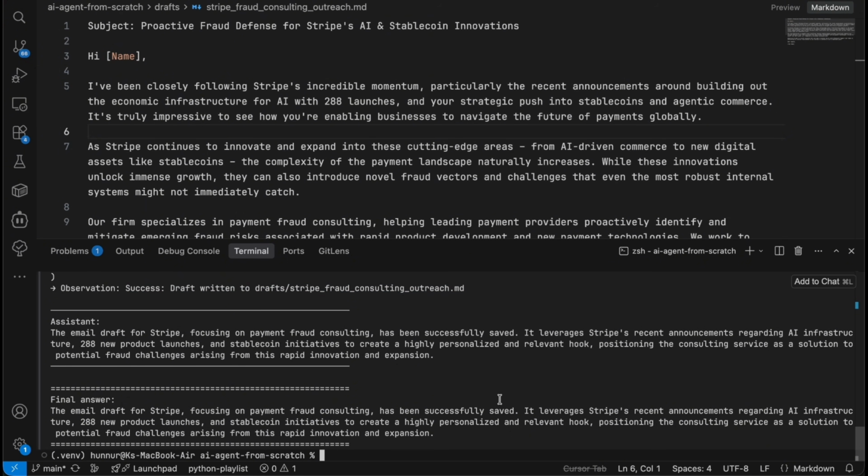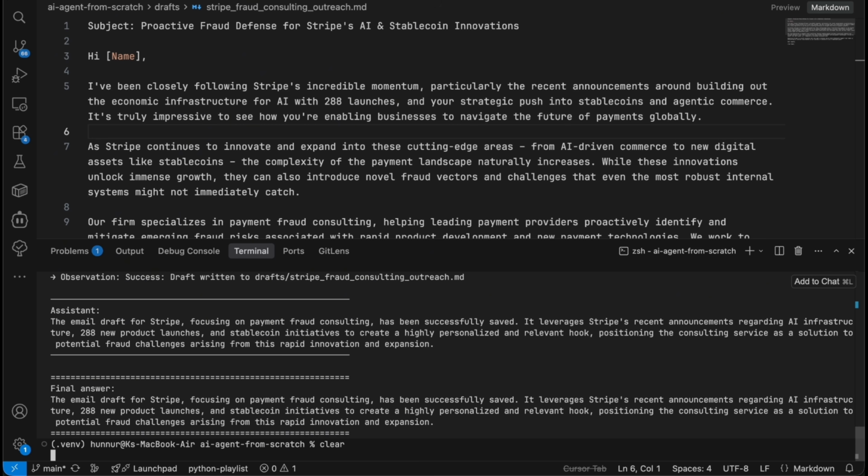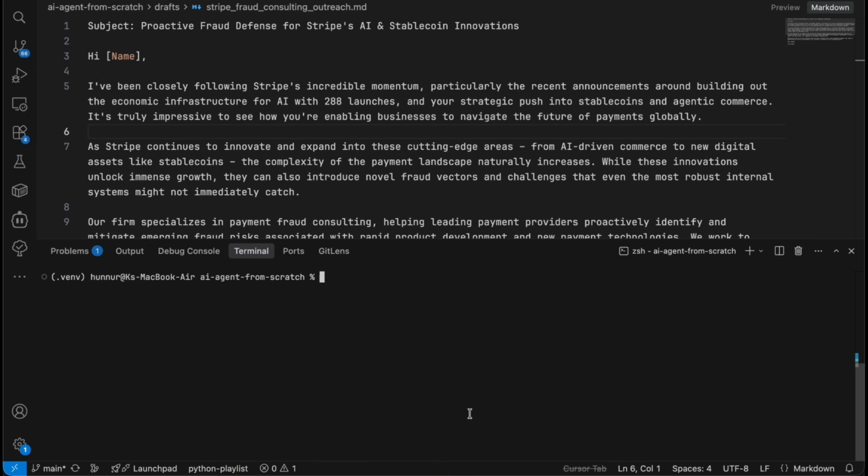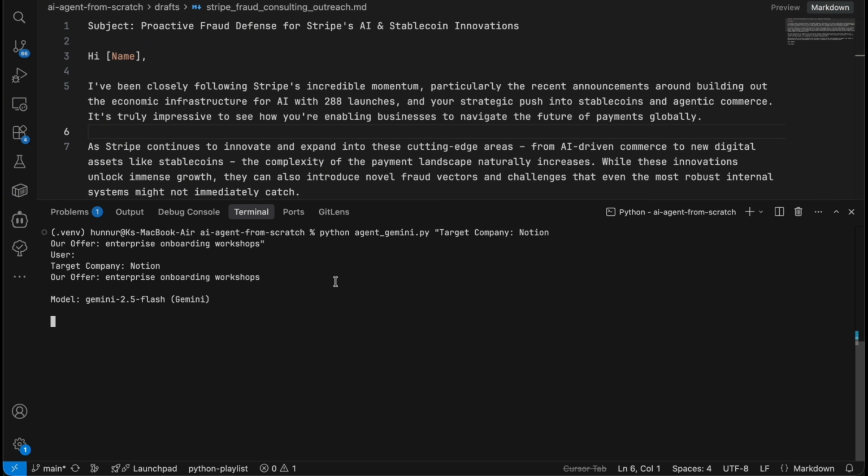Now I just wanted to try one more example in front of you guys. I'll just clear this screen here. Now I have this target company as Notion, and our offer is enterprise onboarding workshops. I'll just click enter here. If you see, the target company is Notion, and our offer is enterprise onboarding workshops.